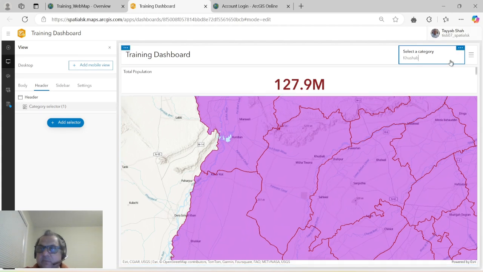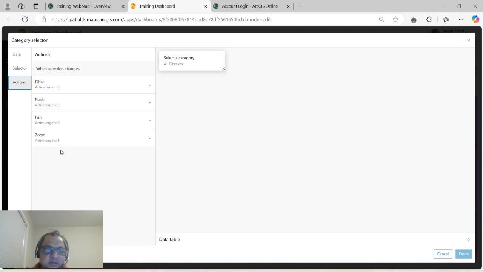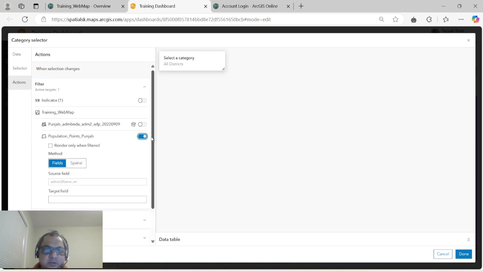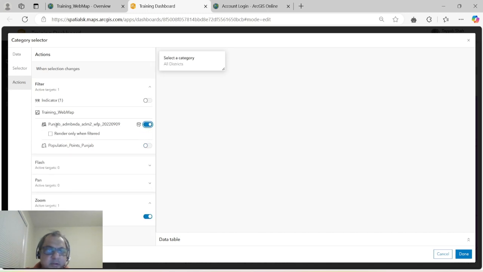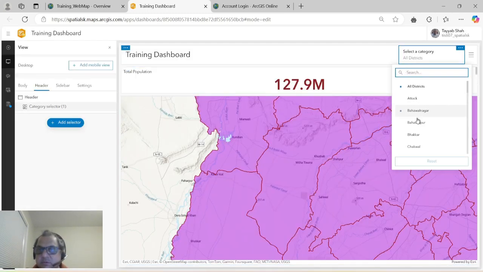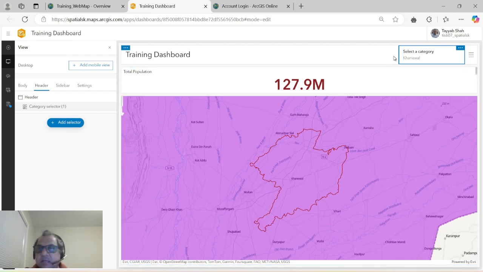Okay, so there are different things which we can do. We can just change the focus in these action settings. We can just zoom to that map, or we can actually apply the filter as well. If you want to see the filter, I can use this option. Okay, so we have this district layer, and we can use this one, all districts. If we go to some district, now you can see only the district boundary is showing because we set the filters accordingly. So there are different options.